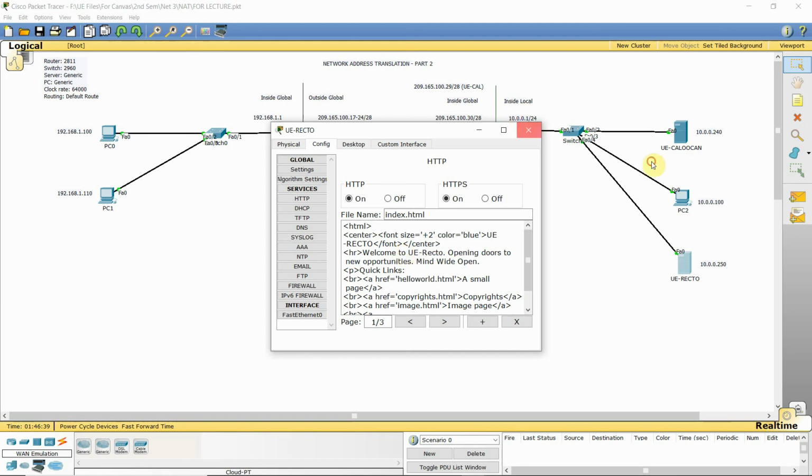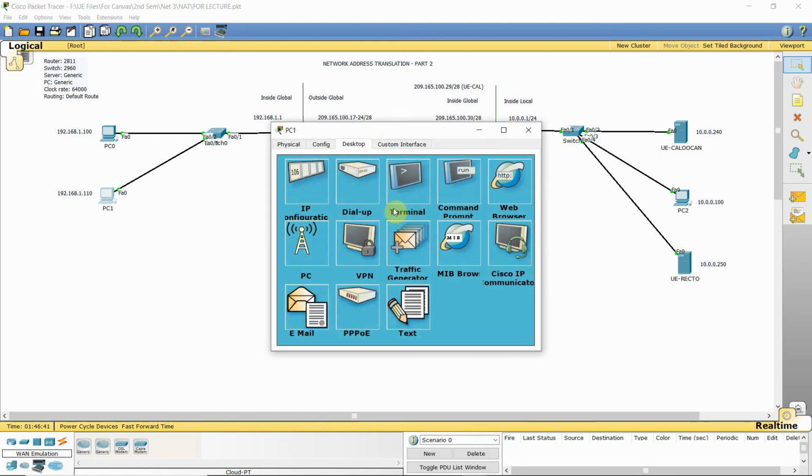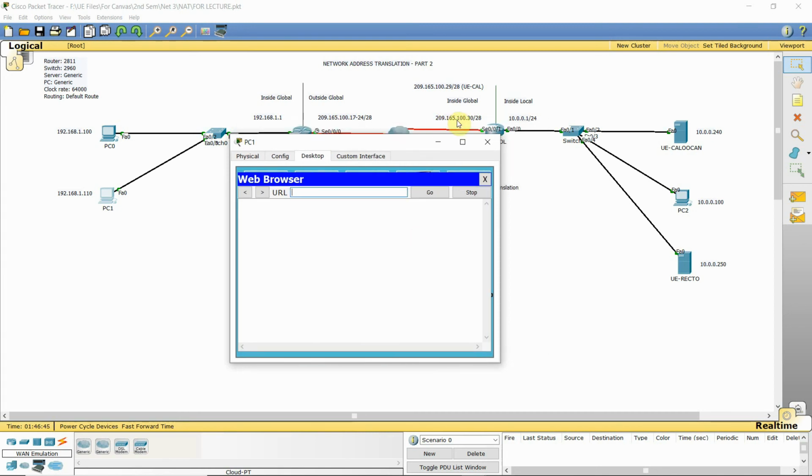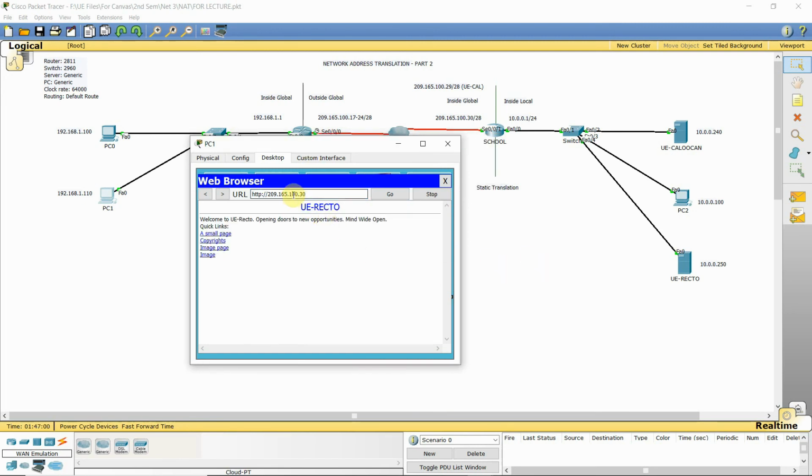Para mas makita natin, punta tayo rito and then web browser, and this time ang gagamitin na natin is etong public IP na yan, 209.165.100.30. Then enter lang. Ayan, makikita natin kay Erecto na tayo naka-connect using the 209.165.100.30 and using HTTP or yung port 80 nga natin.